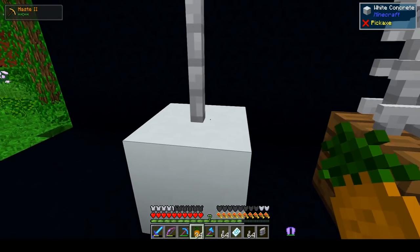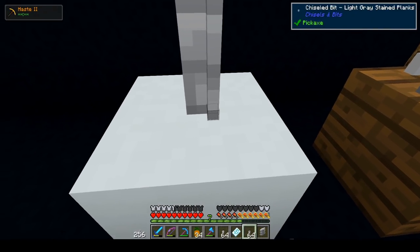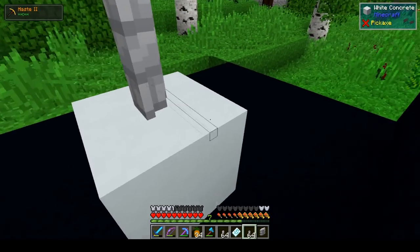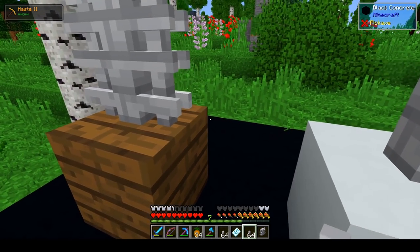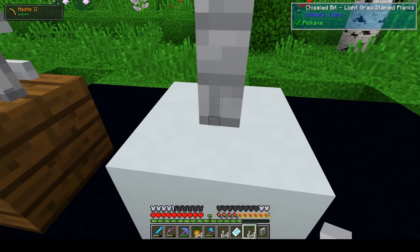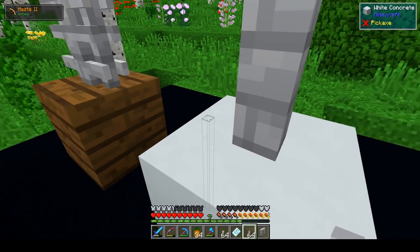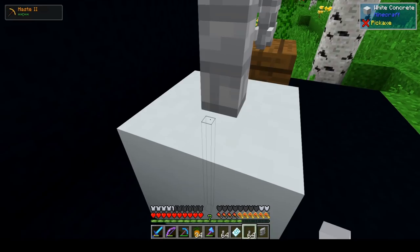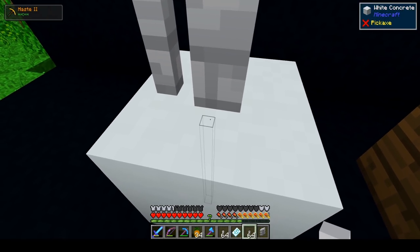Okay, so this is the middle. It's going to be a bit thicker as well. So we need to bring this one out like so, and then out like so, and out like so, and these three lines there. Let's see, 1, 2, 3, 4. 1, 2, 3, 4. Perfect. So what I'm gonna need to do is fetch this one out two blocks, and then this one out two blocks. There.